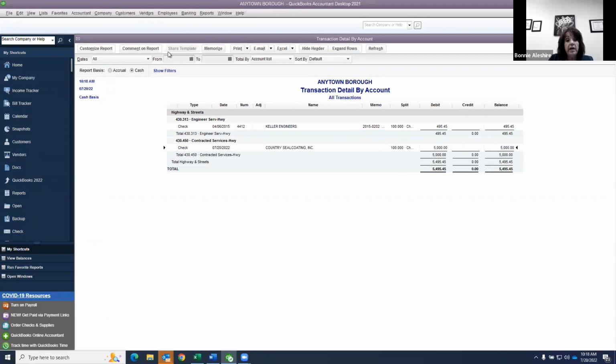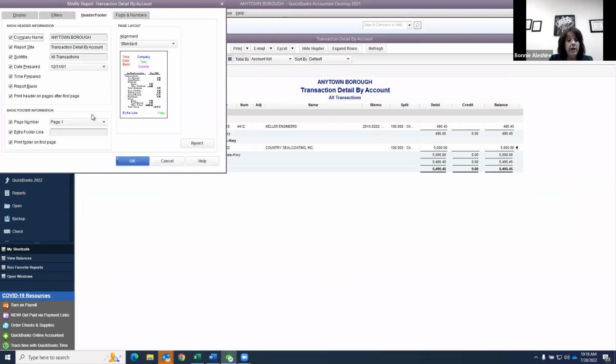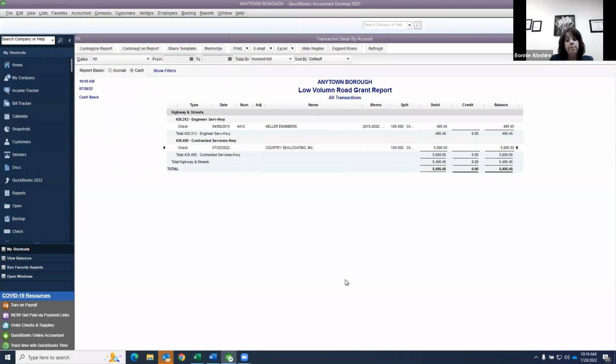You can also rename this. If I come up to customize and go over to my header and footer, I can come into the report title and select low volume road grant report. Hit OK.